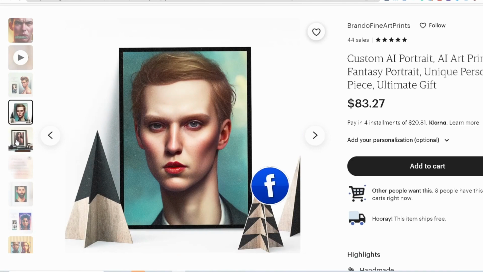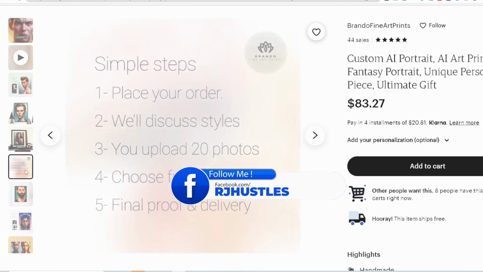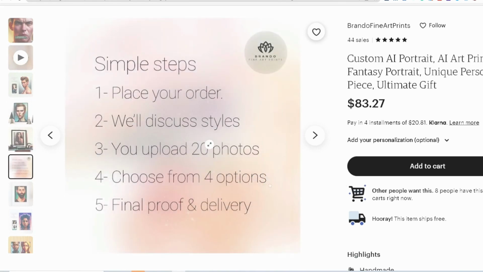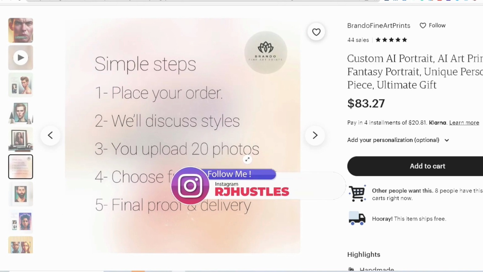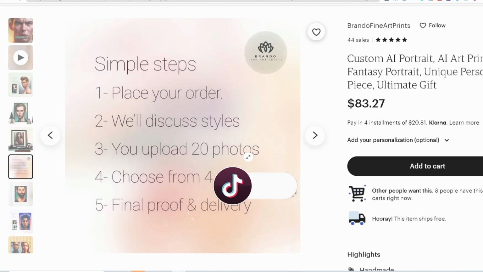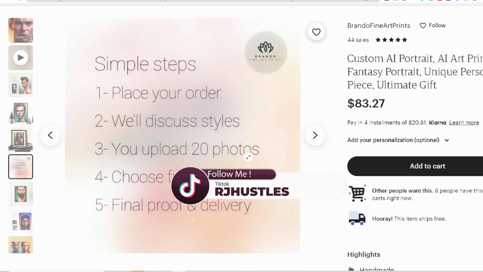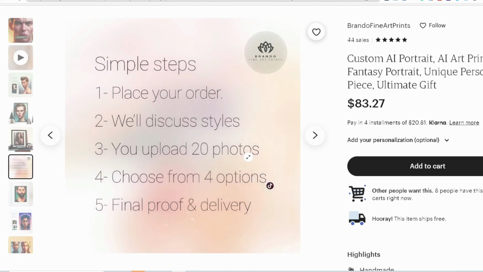And if we come down, here's another one. Simple steps, place your order. We'll discuss styles. You upload 20 photos. So you're uploading 20 photos, and what I'm getting is this person is taking these 20 photos and applying them to the app, okay? And then going over to the print provider and uploading that AI image that they like themselves, okay?